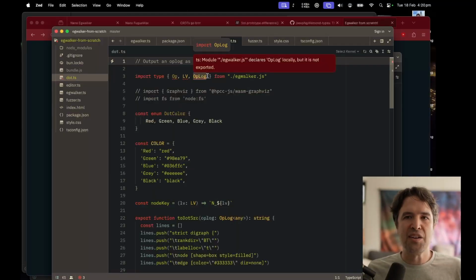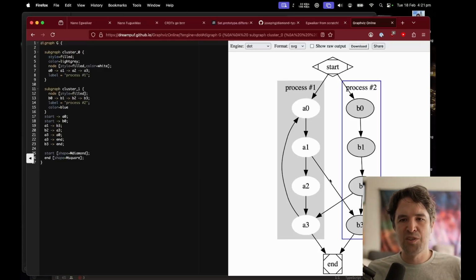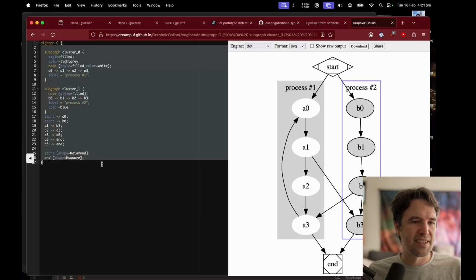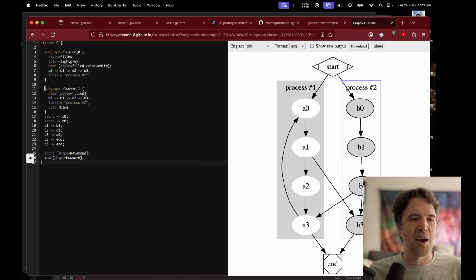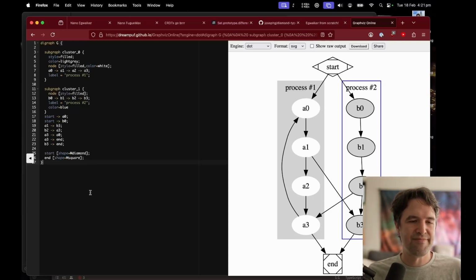So dot is part of a software package called GraphViz. And if you want to, you can look online. GraphViz is a tool that can output diagrams like this, including the ones that I'm doing, from some text. So you write a whole bunch of text describing a bunch of nodes and their interconnectedness, and it'll spit out an SVG that looks like this. So you can get it to generate an SVG containing everything that you've got.